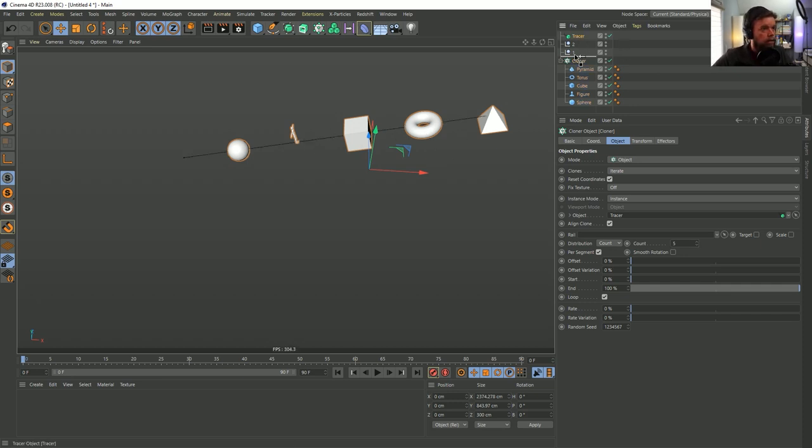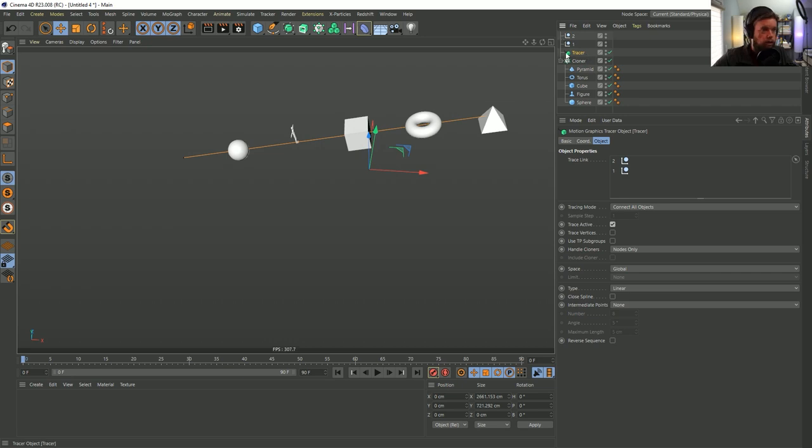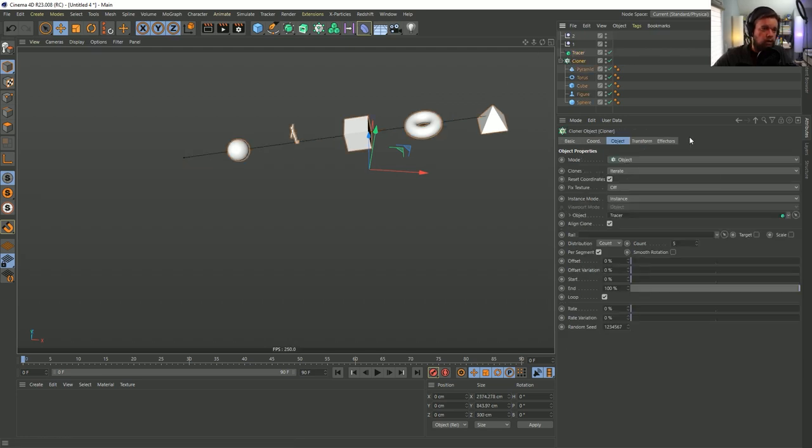Here's an important detail: the refresh issue might have been that the tracer was above them. Spline stuff is very specific about the order of operations, so that could be a thing. But anyway, you can see that these are all lined up, but there's enough space for another object here. It's good that it does that in Cinema.